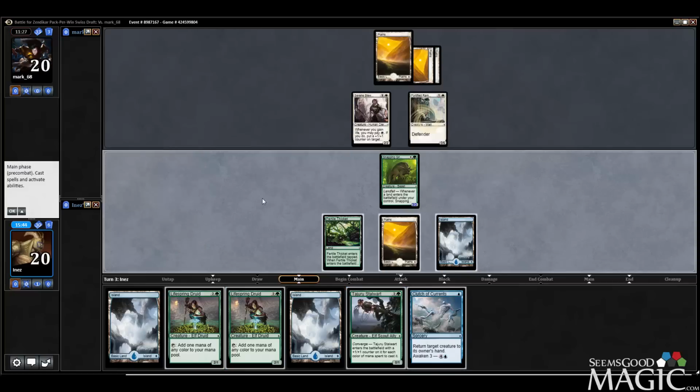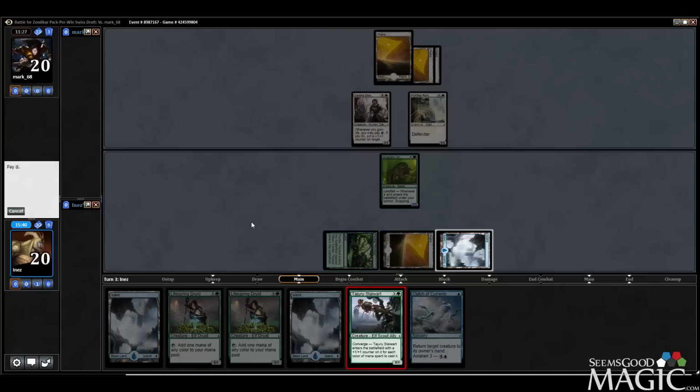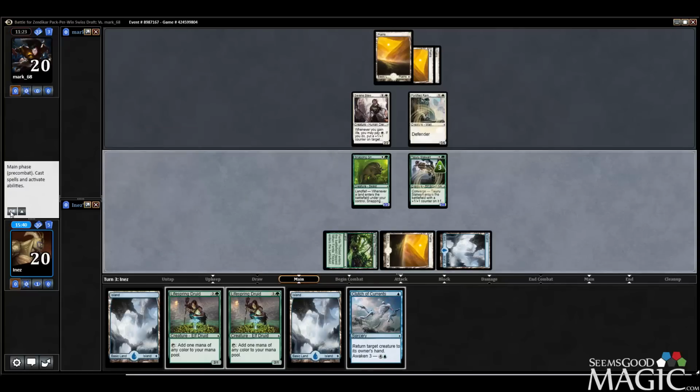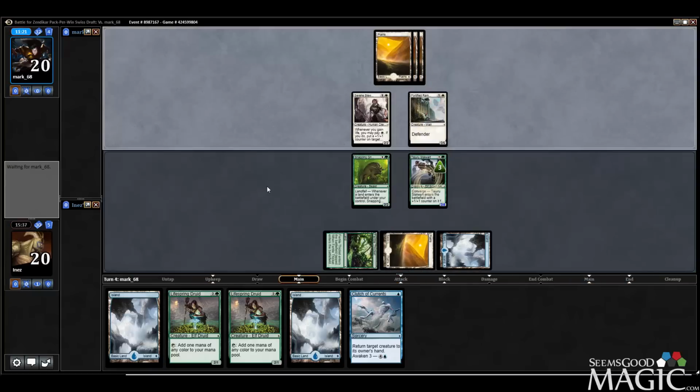Guess I could drop the Lifespring Druid. I'm not attacking with Stalwart anyway. Although, no, that's not true. I might be. My opponent has yet to play a green mana, which I think is telling. Well, I just top decked it, in my opinion.